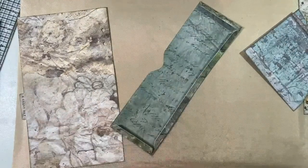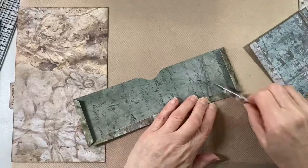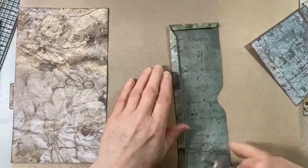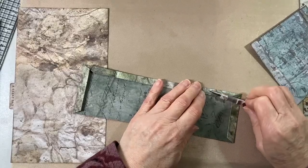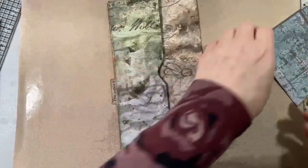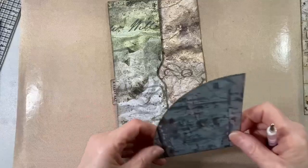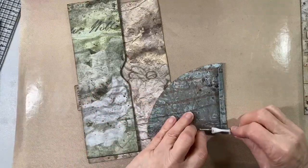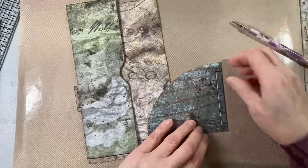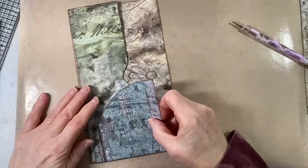Right, just going to use that instead in lieu of the bone folder to make sure that these are nice and firm. And the die does actually score it for you. So that's going to go on here like that. And then I've also got this, because I thought maybe things might fall out. I don't know. So I've also got this, which is the smaller pocket. And this is going to go here. So this needs to go on here first.